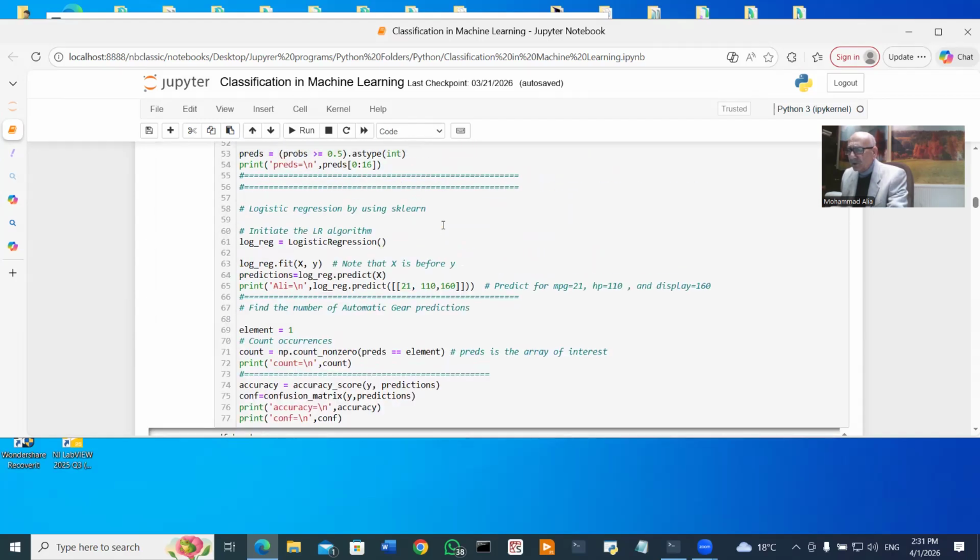Okay, now we know about it. We have done really everything. We want to move and work out the same example by using SKLEARN. In SKLEARN, we have already imported the logistic regression algorithm. It is now initialized and assigned to a variable called logreg, logistic regression.